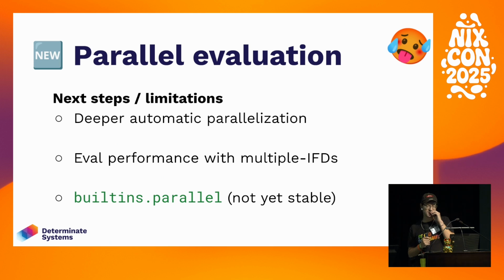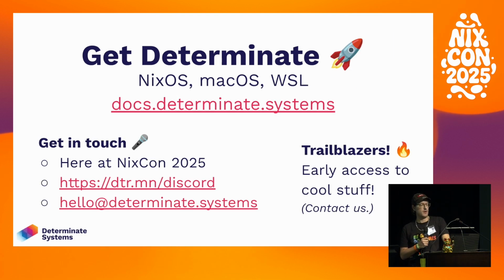There are some limitations here. Right now it only happens at certain points like nix flake check or eval JSON, so that Nix can parallelize those. Eventually we'll add more detection in Nix to be able to do more automatic parallelization. There are some advantages that you can get by using a new builtin called builtins.parallel, where you can guide Nix as to places in the evaluation tree where it can do a parallel eval, and you can get some speedups there. Again, we'll be making that more automatic in the future.